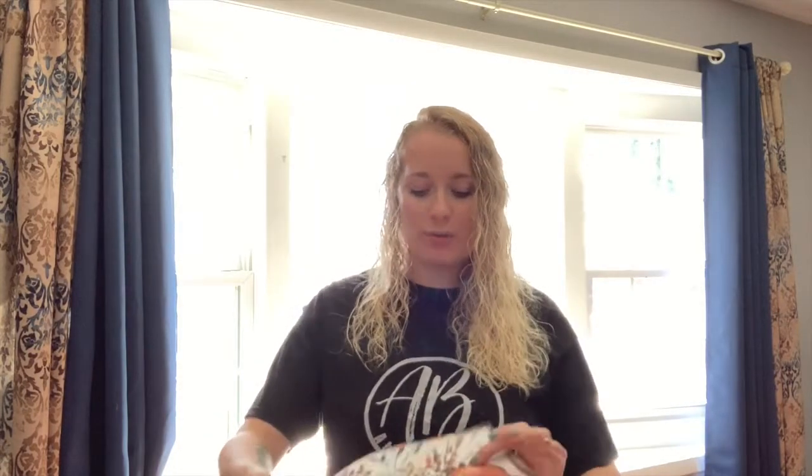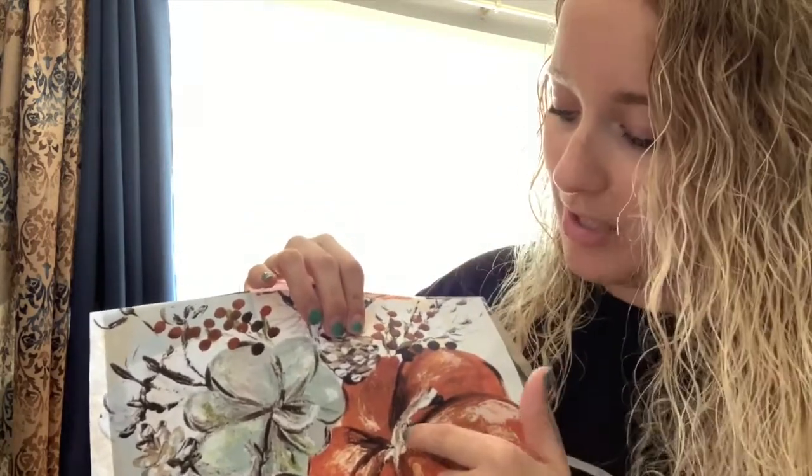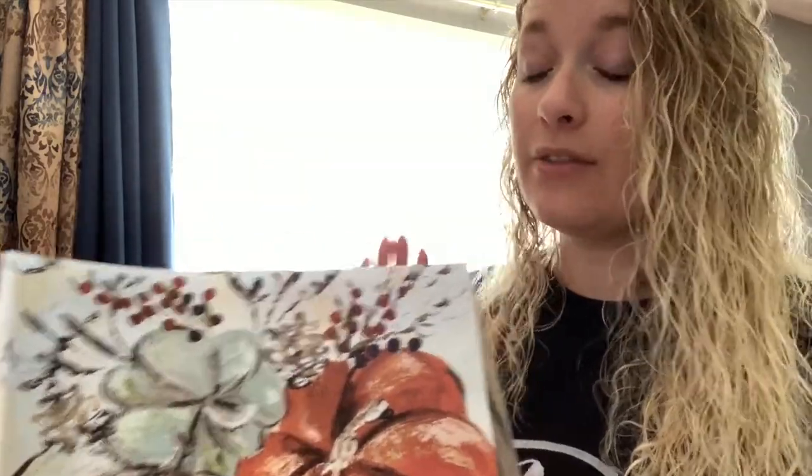So make sure you have a dry erase marker, your acrylic paints, your brushes, water, paper towels, and that's about it. And then you just get going. I definitely highly recommend the dry erase marker. It helps out so much, especially when you're doing something like this where it's on top of the orange. You want to make sure that's already drawn out so you don't have to try to do that after you've filled the pumpkin up with orange. So that will help you drastically if you decide to do your windows at home. All right, let's get to it.